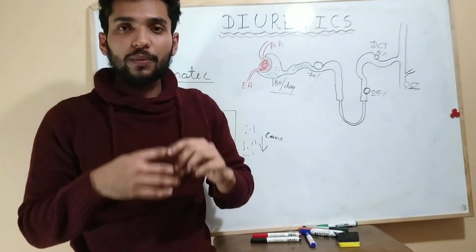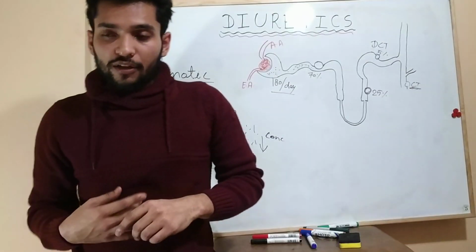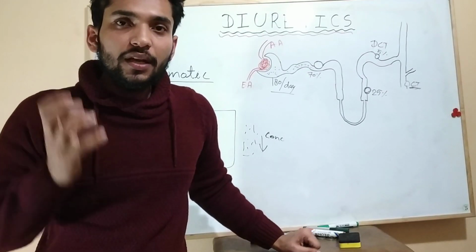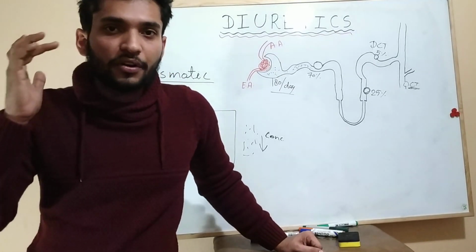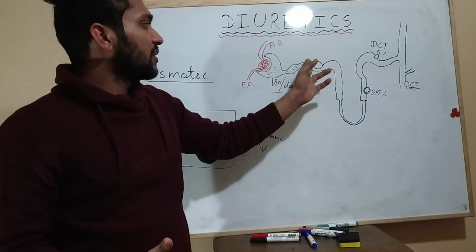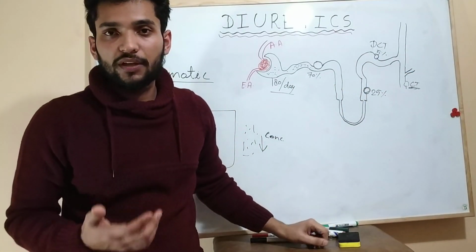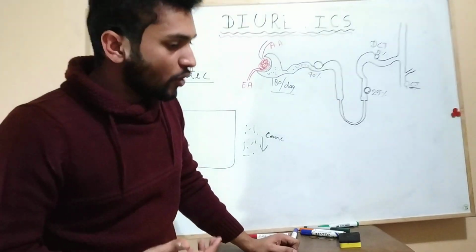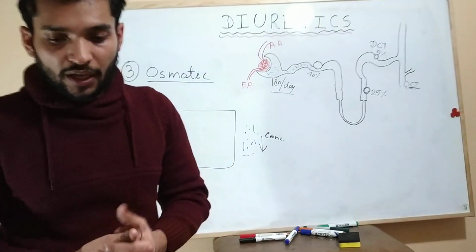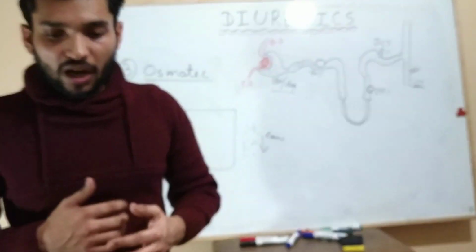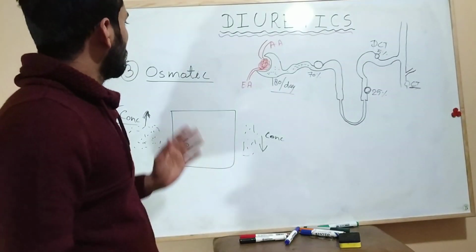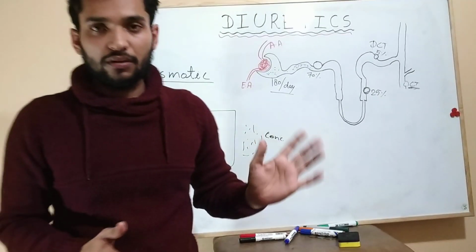We are done with the three diuretics: loop diuretics, thiazide diuretics, and osmotic diuretics. The uses of osmotic diuretics: we use them in cerebral edema, any trauma, and poisoning. If someone has poisoning, the concentration is increased, so the poison will be flushed out with the urine. And acute renal failure is also a use. And the side effects can be dehydration, hypo or hypernatremia, and extracellular water expansion. So these are the osmotic diuretics, and these are the three diuretics.